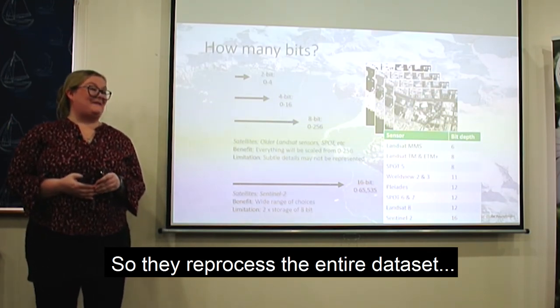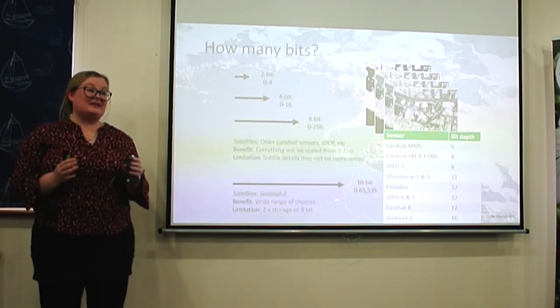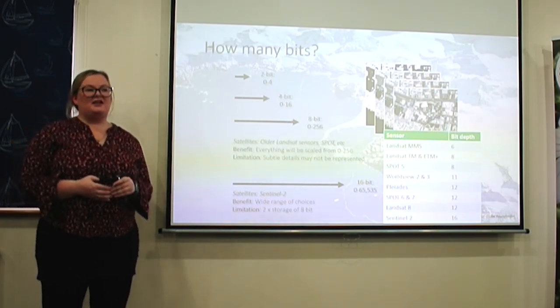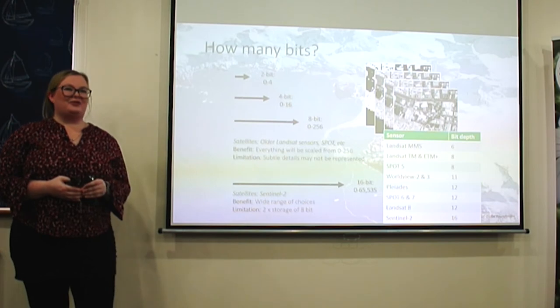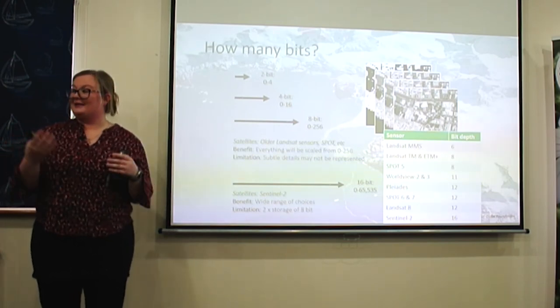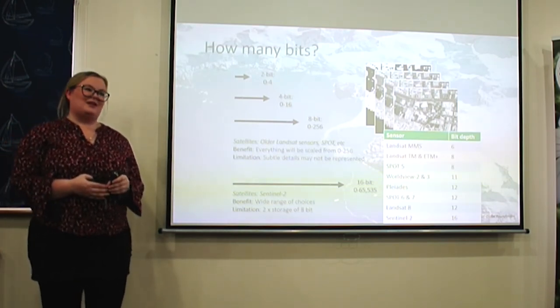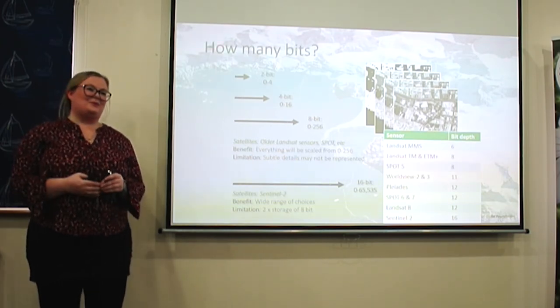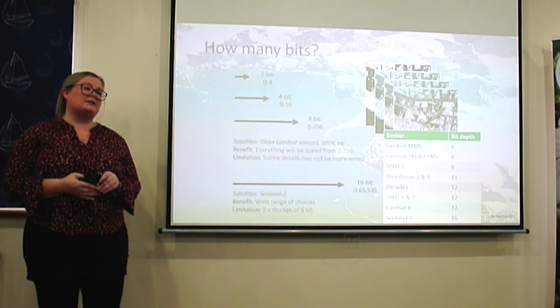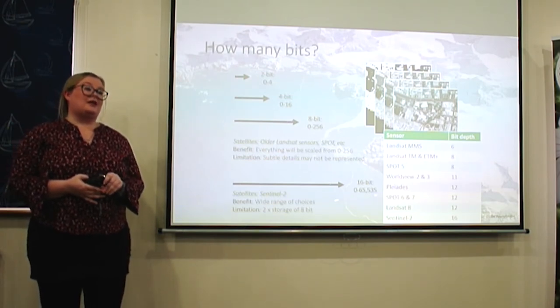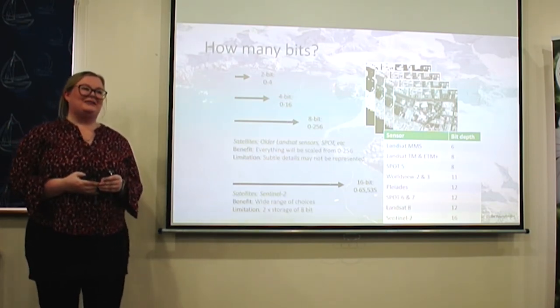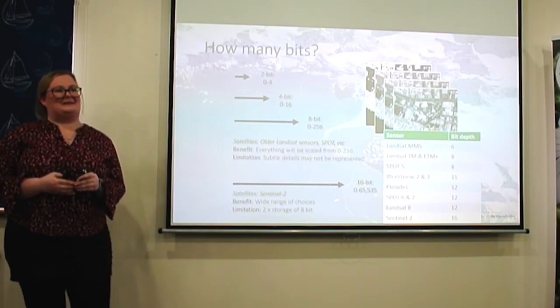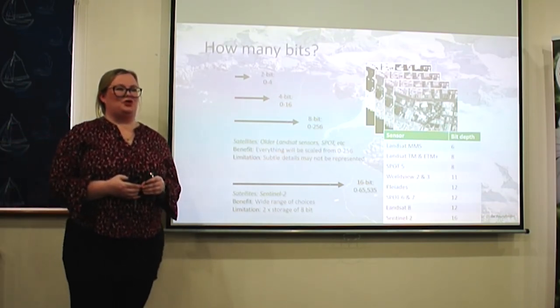For MODIS data, it's fine because the volumes of data aren't massive. So it'll take you days to reprocess the whole archive. If you're talking about reprocessing the whole Landsat archive, which is 60 years worth of data at 90 to 30 meter resolution, then that will probably take you weeks in processing time to do that. And then the costs associated with that. So you want to do it less and less, basically. You only want to do it 2-3 times max.